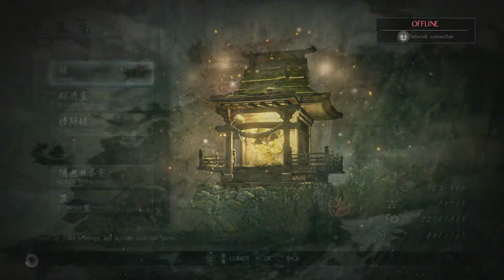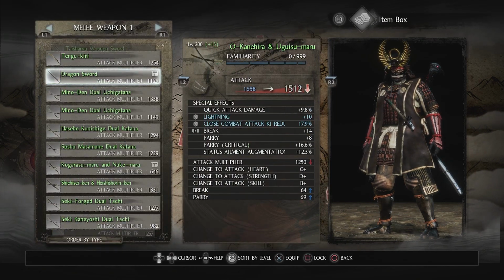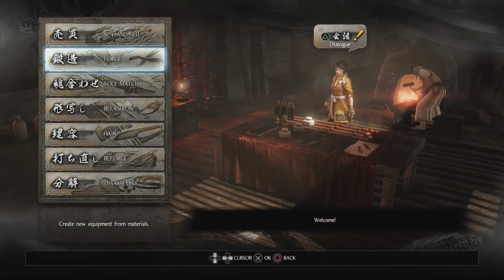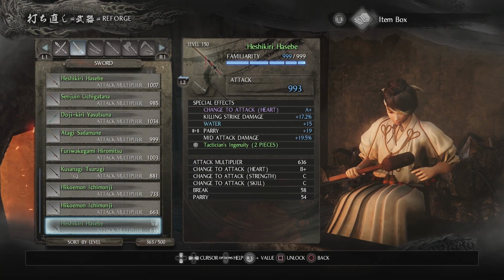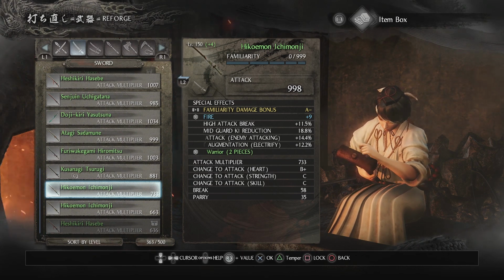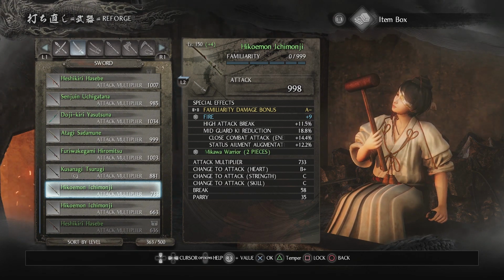So because of that, you want something that's going to deal fire damage. I've actually found a pretty decent weapon. Let's just go to the blacksmith. It's kind of an older weapon, but it will work really well. So you can see here, if I go to Reforge and Weapon and go to the sword, down here I've got 2 Hikoin Ichimonjis. This one comes with fire already, which is kind of good and kind of annoying for a few reasons. It's good that it comes with it, so you don't have to use the talisman, and you could use something else there.